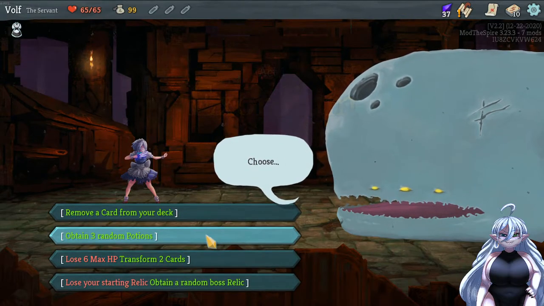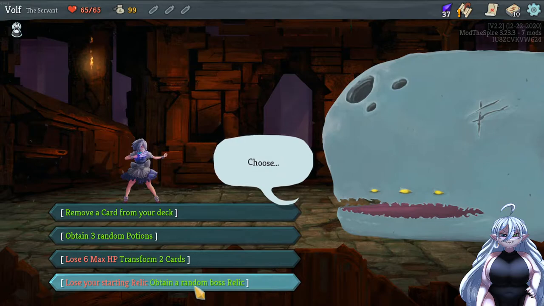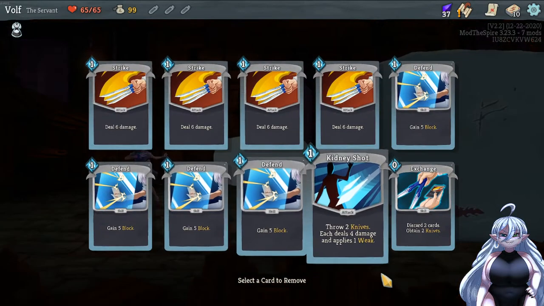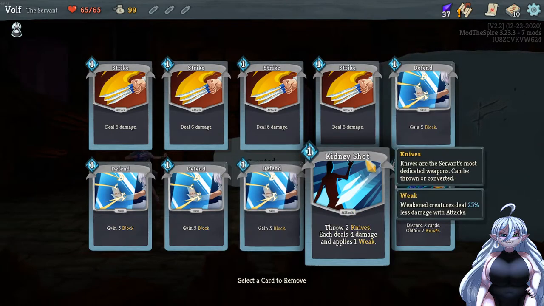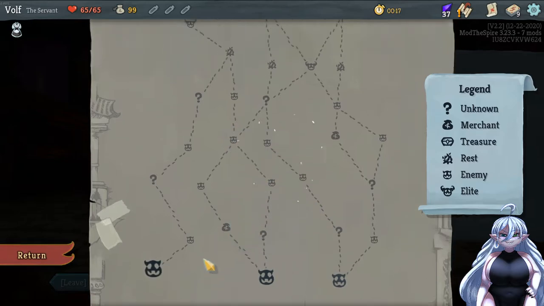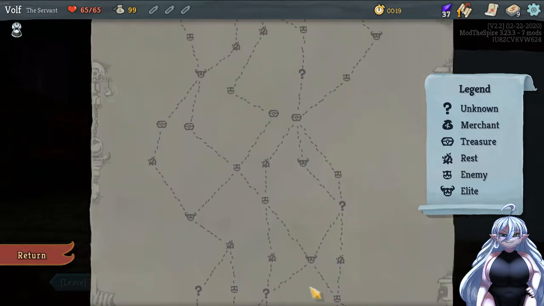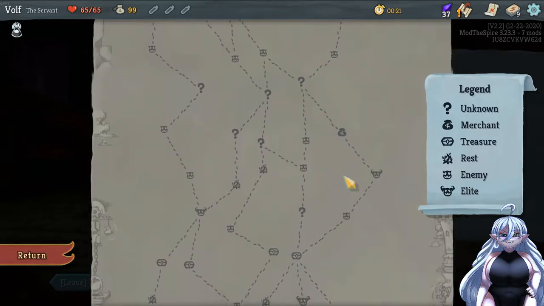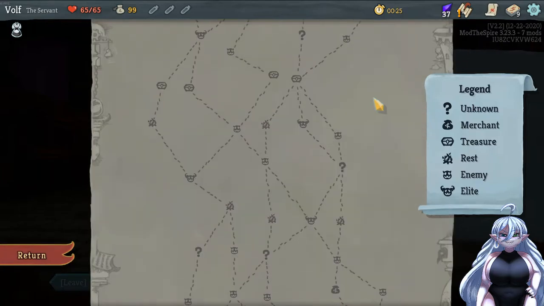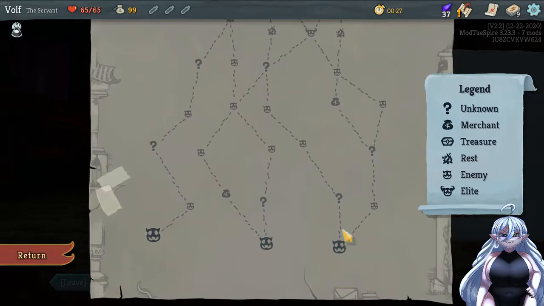Okay, so we can get potions, transform two cards, acquire a random. Let's remove one card, and let's remove one of our strikes, because we've grabbed too many strikes over our ricochets that we were kind of going for. Wait, is this a three? Oh yeah, this is a three elite. Let's go this way.